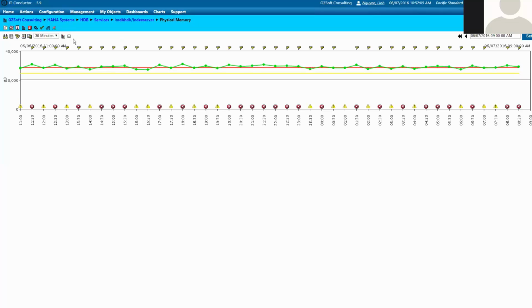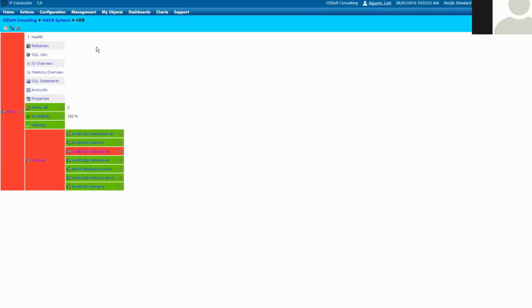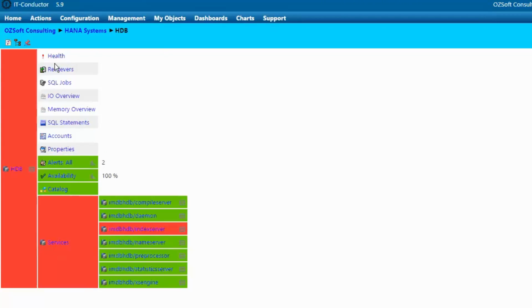Okay, so in here you also have the ability, as I mentioned, to go back to the HANA service. You can go back to the database, or you can go straight into a dashboard, if you will. But I'm just going to go in here and take a look. So this HANA database actually belongs to the BW environment.